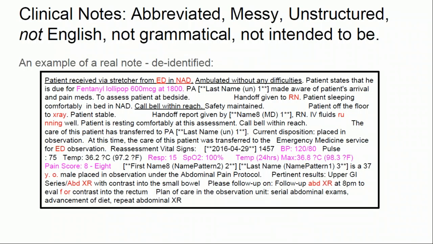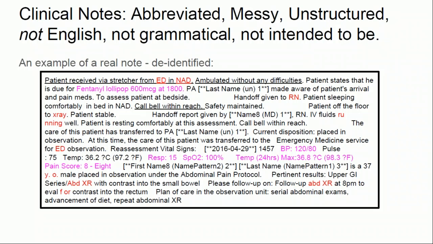Most existing natural language methods don't really work on these because that's not what the note was written for. Notes are written in a hurry. They are super information rich. They're full of abbreviations, because why do you need to write the whole thing if everybody in this field knows? There are misspellings. Nobody has time to correct spellings.